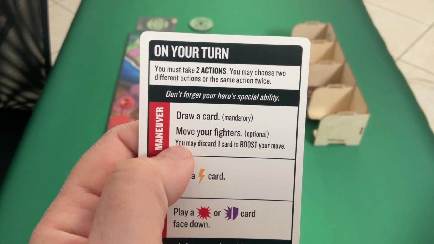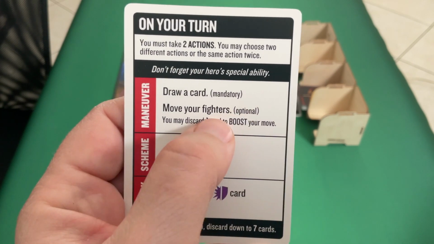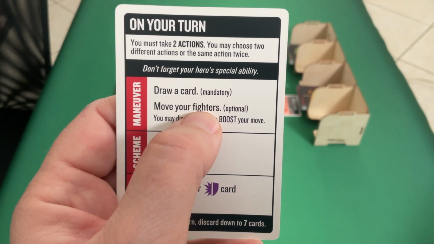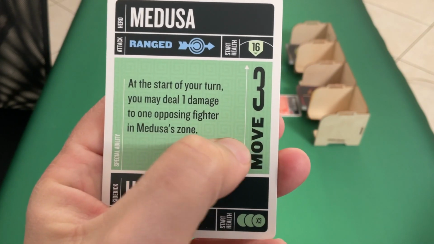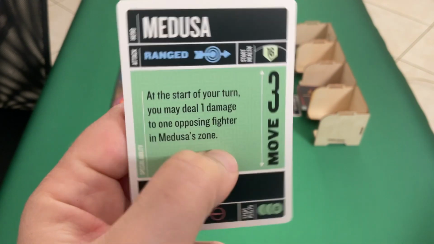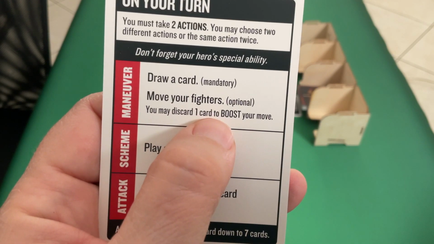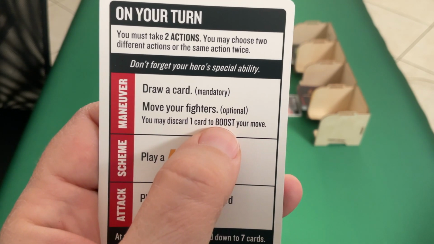So back to the maneuver action. You draw a card, and then you move your fighters, which is optional. You don't have to move your fighters. Remember, fighters are all of the guys you have on the board. So when you do a maneuver action, you're going to be moving everybody. And the way you know how much they move is by looking at how much they move here. However, other than that 3 that Medusa can move, you may also discard 1 card to boost your move. And I'm sure you're going to be seeing that. I'll show you how that's done.